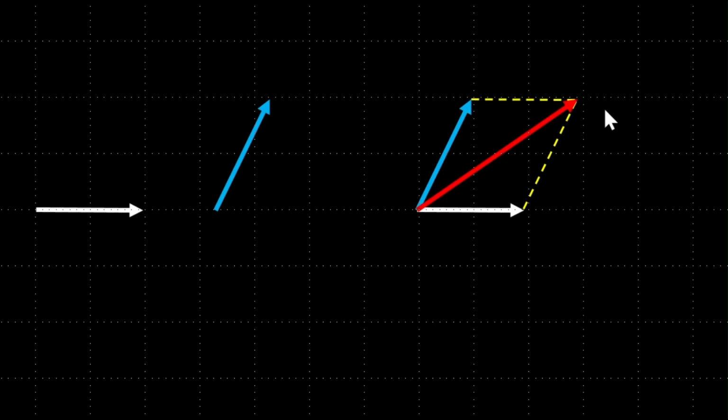Now let's get some mathematical formulas, which will make it much easier to understand what we did. It's pretty much the same as the triangle law of vector addition. If you remember or watched that video of mine, it's the same. So let's consider two vectors, vector A and vector B. It's B with the arrow over it. It might look like this, but it's supposed to be an arrow, okay?